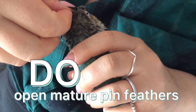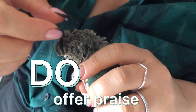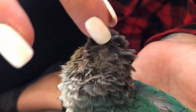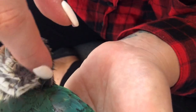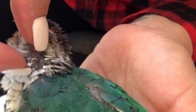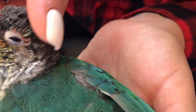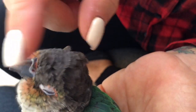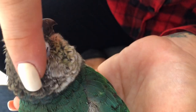Number three: do open mature pin feathers that are on their head and neck. Number four: use this as a training and bonding opportunity — you can always reward your bird after a good preening session. Pin feathers will look like little soda straws. If you don't see a bit of feather sticking out, leave them alone — that's an immature pin feather. Opening a feather prematurely can damage it and hurt your parrot or cause them to bite you. If in doubt, leave a pin feather to later rather than too soon. Mature pin feathers will be sticking out just above normal feathers, with the tip open and the feather slightly visible, having a more flaky appearance compared to the streamlined immature pins.